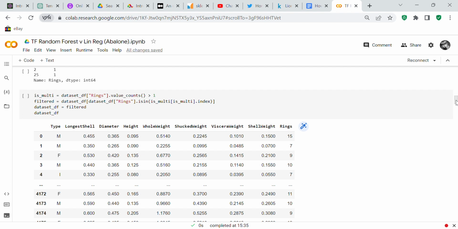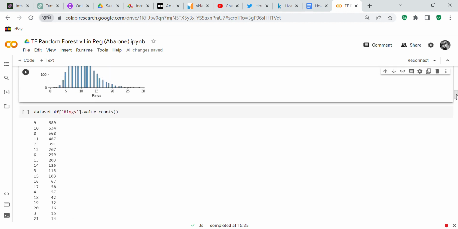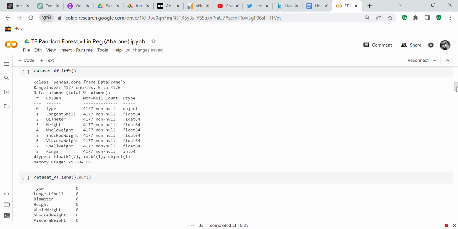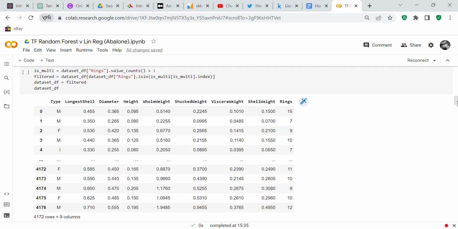Filtered equals dataset_df rings dot isin is_multi dot index. Dataset_df equals filtered. Now you can see we only have 4172 rows by 9 columns, so 5 rows were dropped.